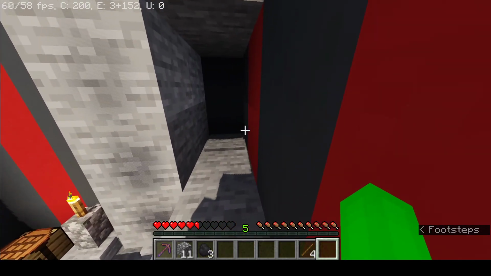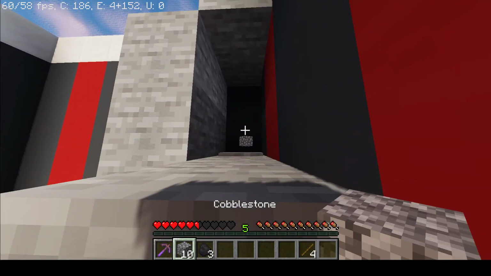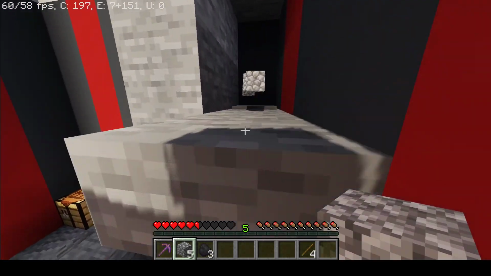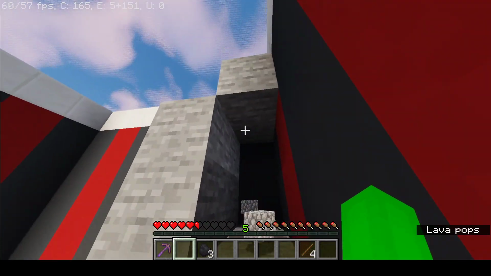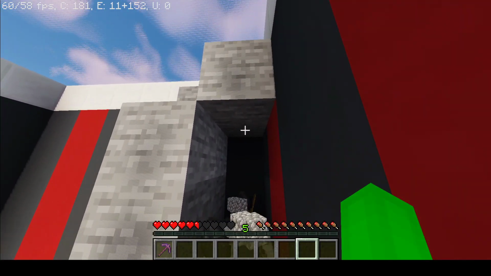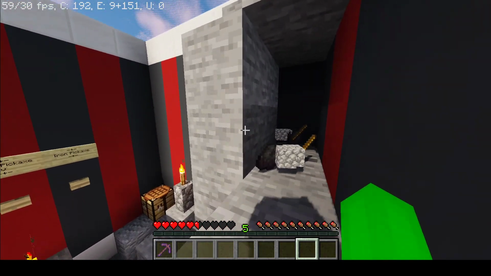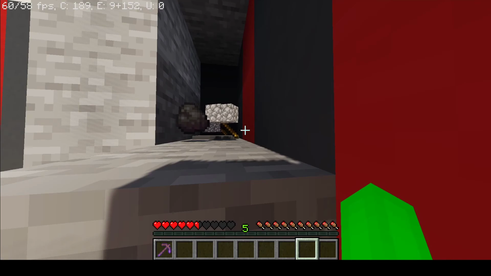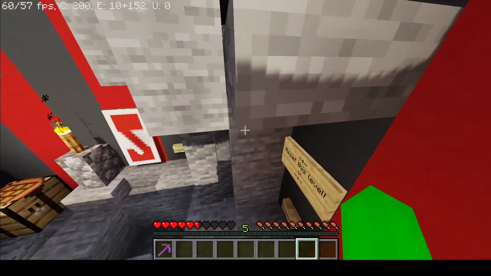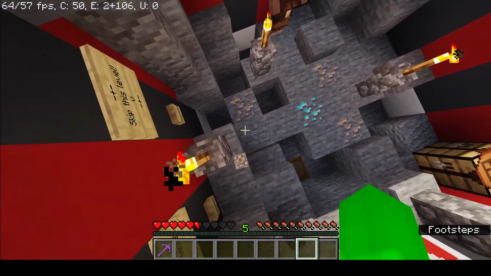Oh, yes. I did it. Wait, what do I throw? Did it go too far? What? No, it's not landing on the pressure plate. I just threw everything. What? What in the world? There's a pressure plate there. What does it do? Nothing at all? Did I just do this for nothing?